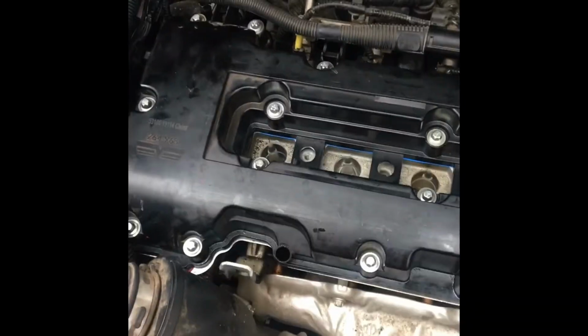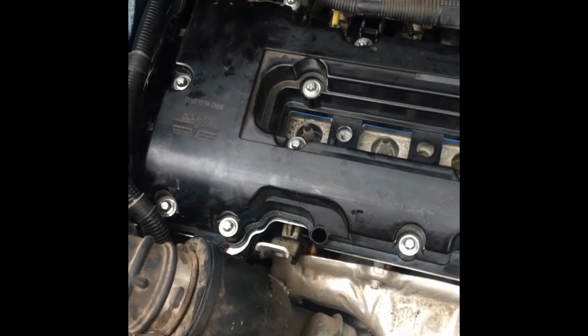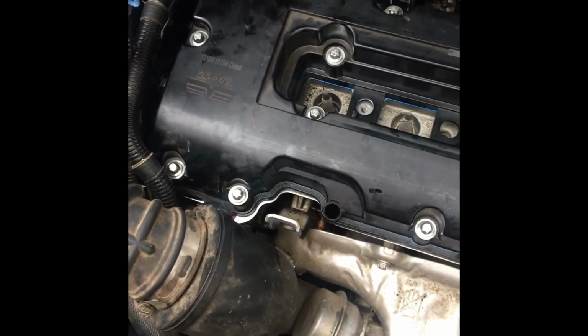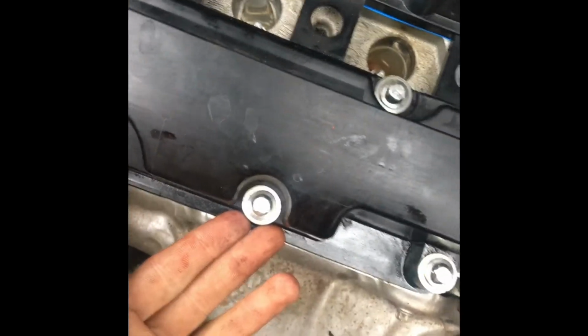And I want to see, what did I talk about? Yeah, no real torque pattern on here. Just get it down tight. I'm trying to think, I was going to say something. Oh yeah, O-rings. My package came with O-rings. If you get a Velcro one, it may come with you. I couldn't figure out where it went. It doesn't go under here, and they weren't on here when I took it off. So I don't know what they're doing. But the gasket is on the outside of the bolt holes, so I'm not too concerned about that.